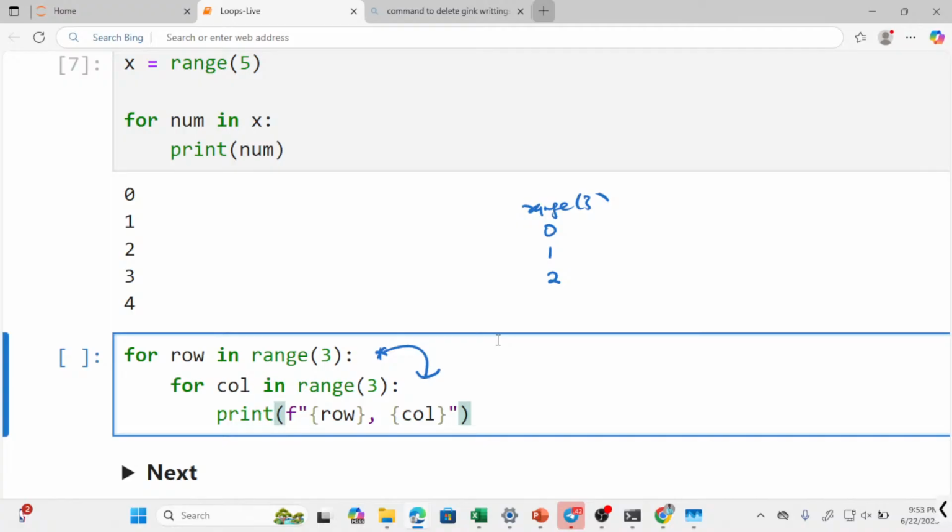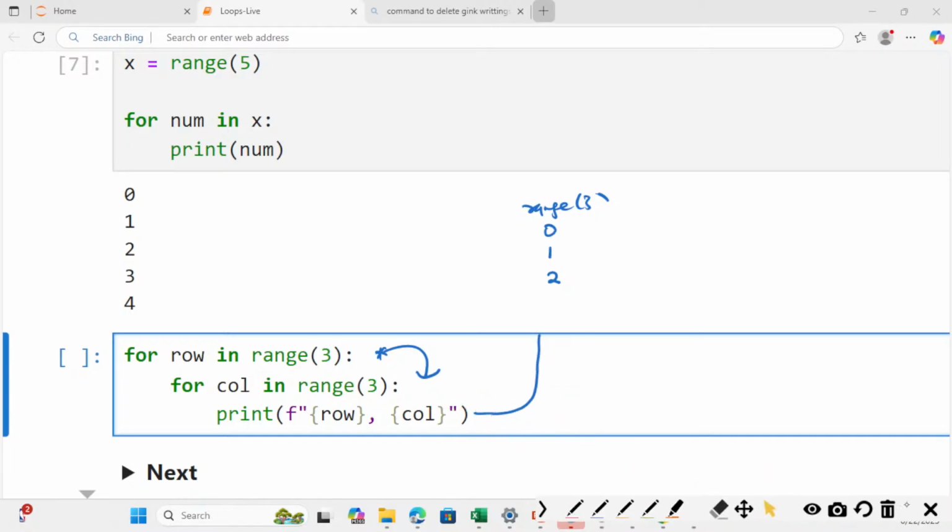So what the next thing to do is that we have another statement which says that for column in range of 3. So this is what would happen.